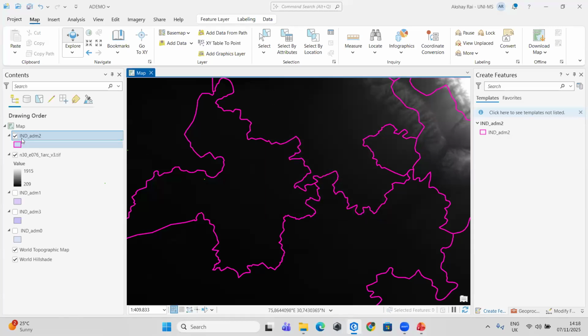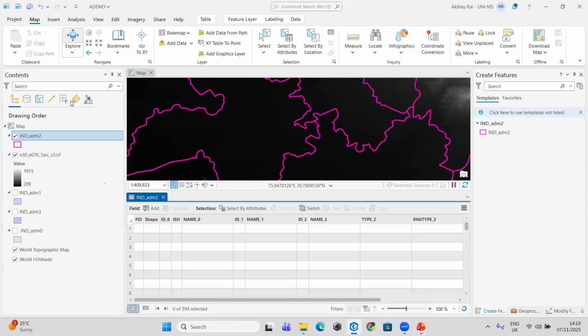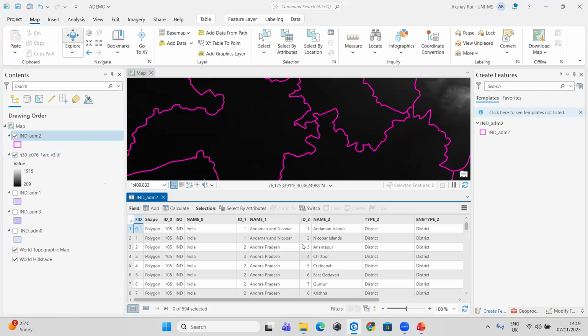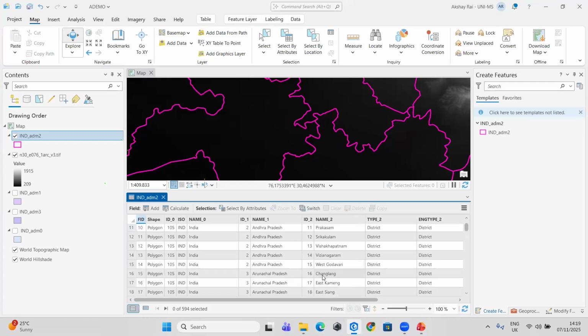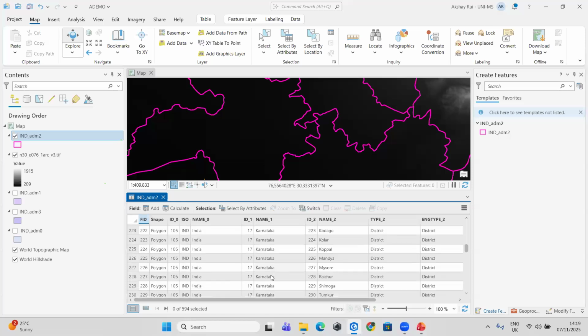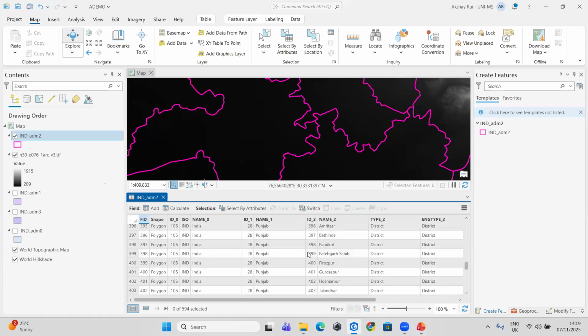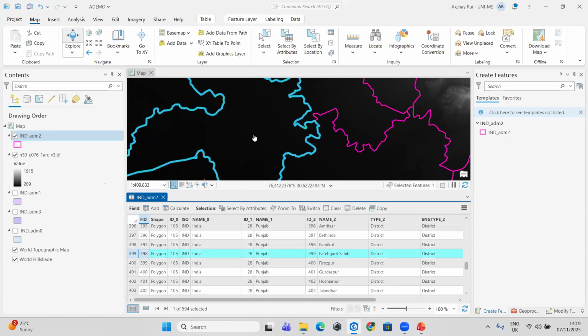So what you do is you right click and you go to attribute tables. And here, this is Punjab state. So I look in name 1 for Punjab, and in Punjab, I look for Fatehgarh Sahib. Here it is. So when I select it, it gets selected.